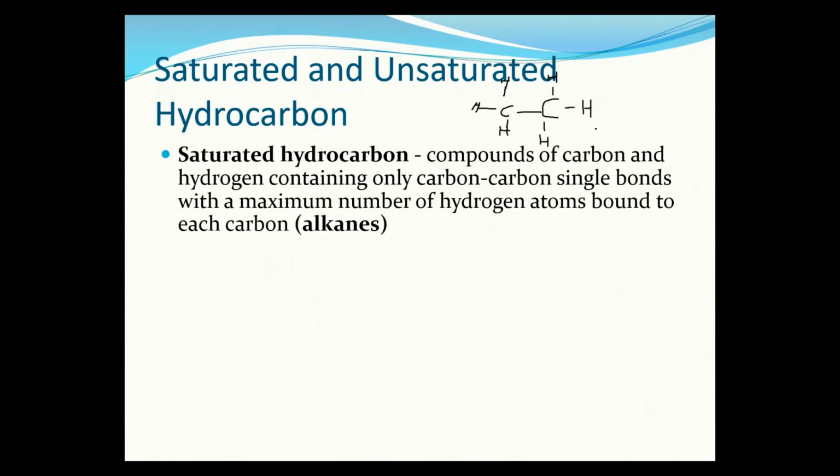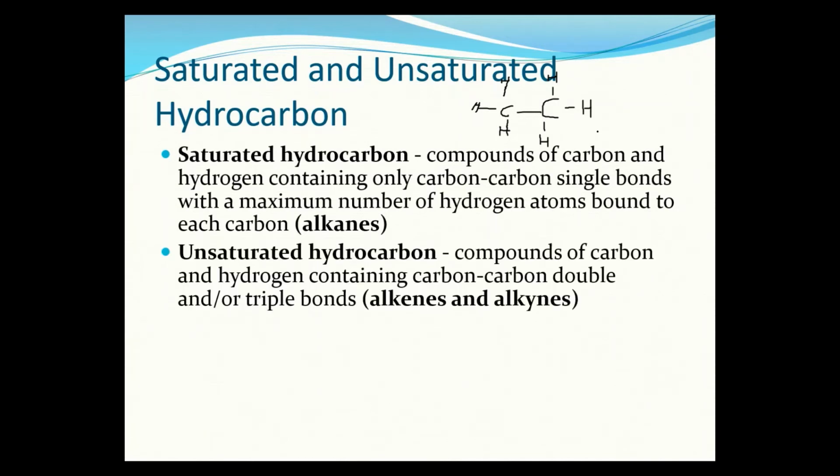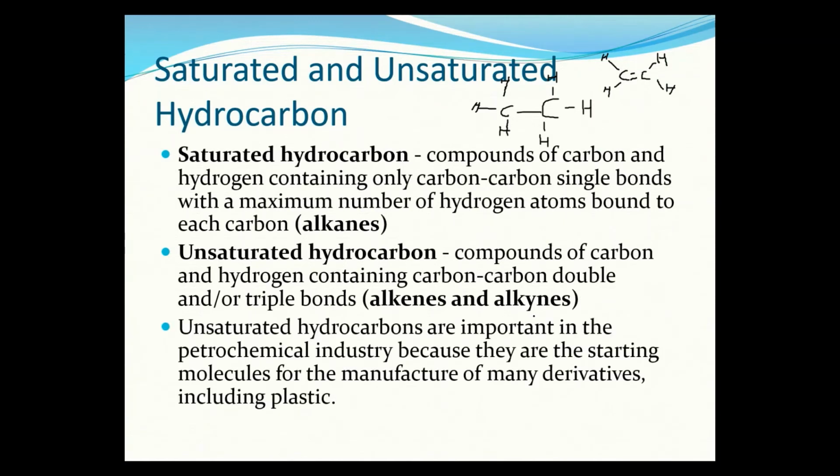But as soon as we put in a double bond, it becomes unsaturated. Remember that each carbon can only have 4 sticks attached to it. Well, now the carbons aren't holding as much as possible, right? Because each carbon could technically hold 3 here, but now each carbon's only holding 2. So that's why it's called unsaturated. So if you have a double or a triple bond, if you're an alkene or an alkyne, then you are unsaturated. And unsaturated compounds are really important. They make plastics, and they're really important in the oil and gas industry.